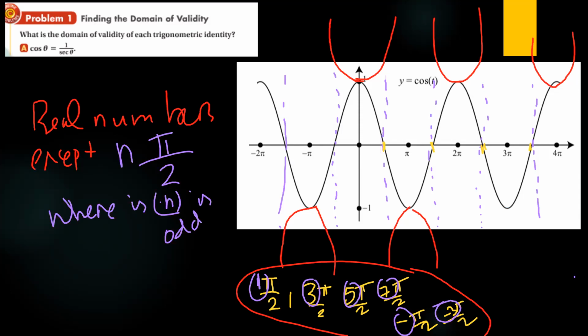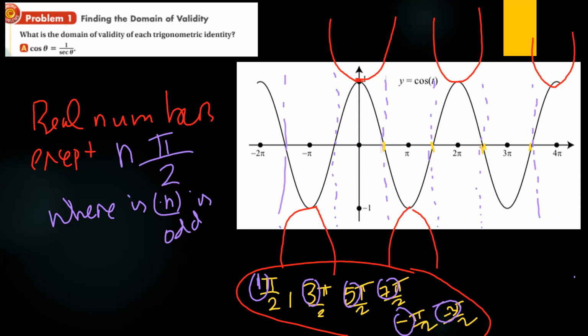Teacher, and we can say like, all real numbers except this. Yes. But teacher, how do you find these numbers? Like, okay, I know that you find it by this line, but how can we specify it? Or are you going to give it to us? No, I will not give it to you.